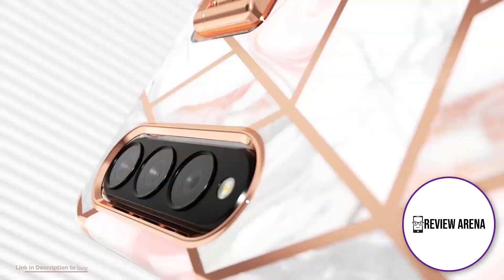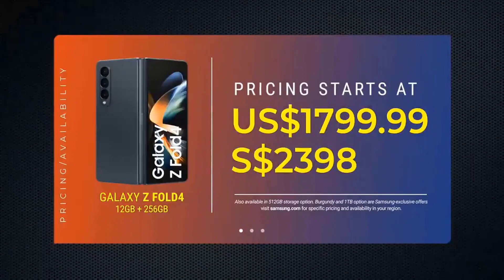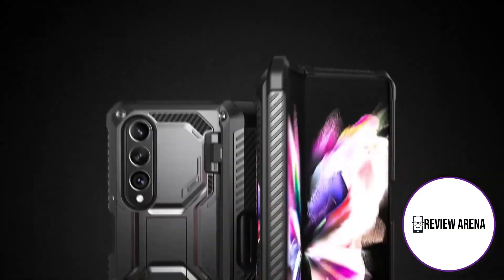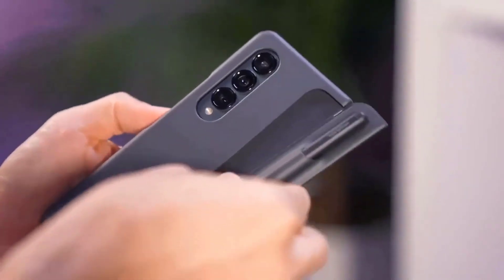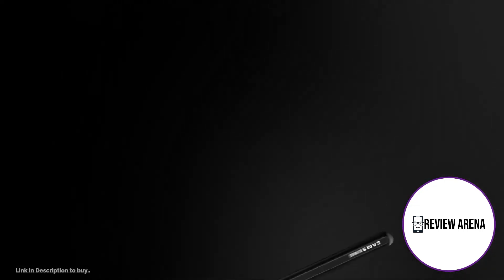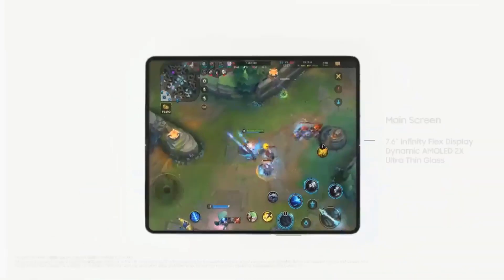The Cosmo series is known for its feminine appeal and distinct marble stylings, but it also gives us the best clear Z Fold 4 case. On iBlesson's website they call it the 'hello,' but this is the exact same design and construction as the Cosmo Pro and is called the Cosmo everywhere else. It's just crystal clear instead of rose gold and swirled marble. This case has a rotating flap that covers the Z Fold 4 when closed, serves as a grip when the phone is open, and stores the S Pen Fold Edition — so you never forget it. Because it is clear, you can see whether the pen is in or out every time you pick up, open, or close the phone.